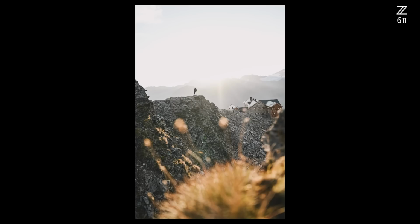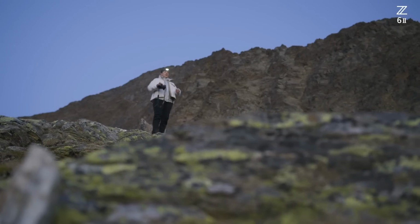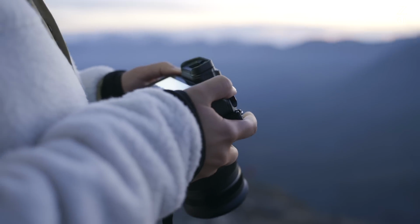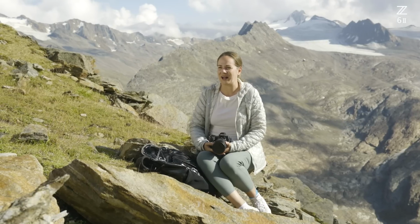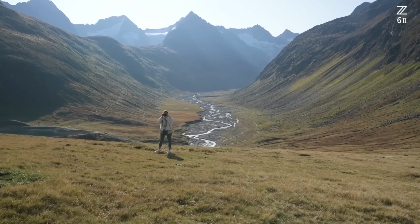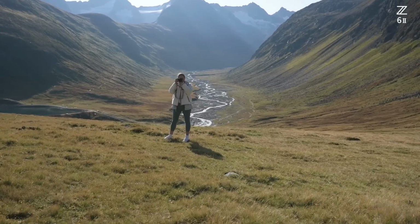My gear has to work for me and has to be lightweight, has to be easy to use, and has to also not limit me creatively. In the end, the Z6 II is going to help me enjoy my travels more, it's going to help me be a better travel photographer and also a better traveler. I think both things go hand in hand.